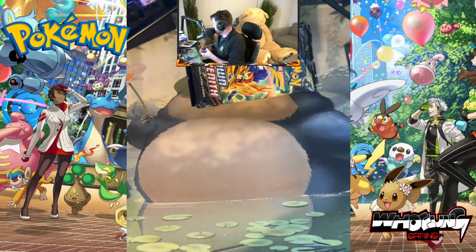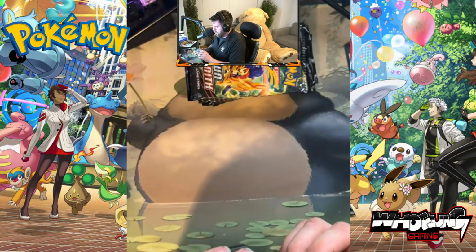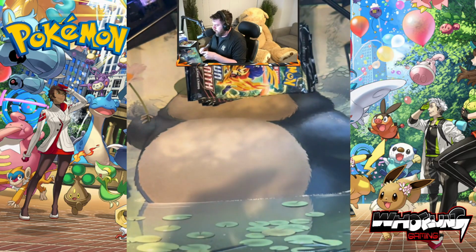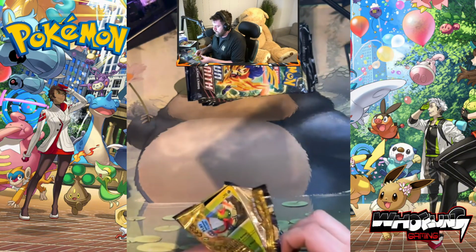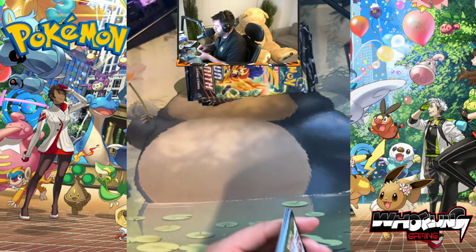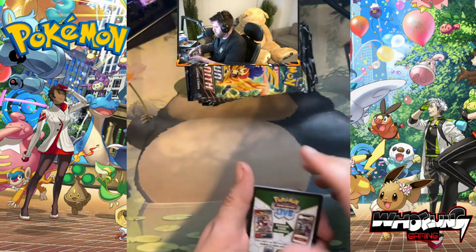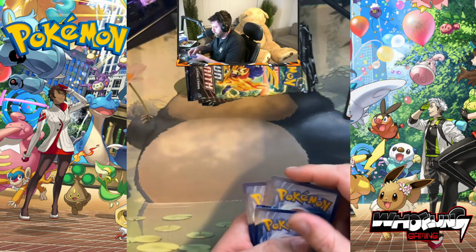So we're going to put the bulk off to the side. We're going to put all our reverse holos and everything in a stack over there, and those are not counting. Things like V's, EX's, full art, stuff like that is going to be what counts to our tally at the end. We're not going to penny pinch and do absolutely everything. Oh, I forgot. Tradition from the live streams. Yeet. That goes over there. Code card off to the side. 1, 2, 3, 4 to the front.